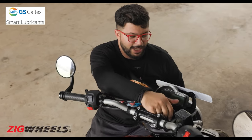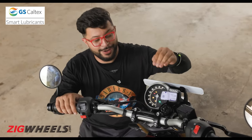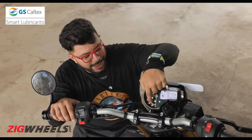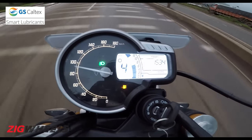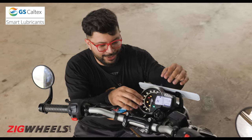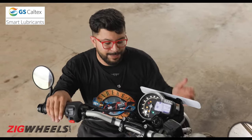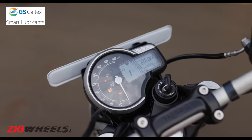I have been saying since the initial unveil of the photos of this bike — I am not a fan of this console. I like semi-digital consoles, but the issue is that the analog portion is a speedo and the tachometer is barely readable once you are out on the move. If it was swapped around and this huge space was used better for the speedometer, it would have been a nicer setup. Still, it's fine.